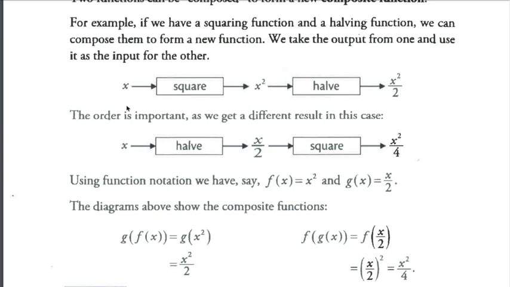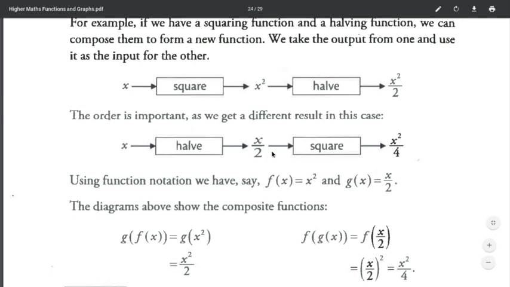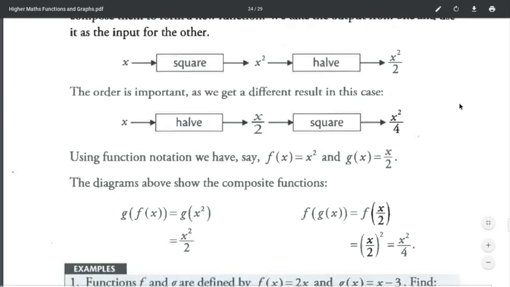If I substitute 3 in, remember in the first one we ended up with 3 squared over 2, which is nine halves. Here if I substitute in 3, I end up with 3 squared over 4, which is nine quarters. So the order is important. The order is definitely important.